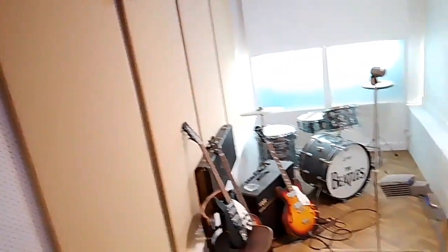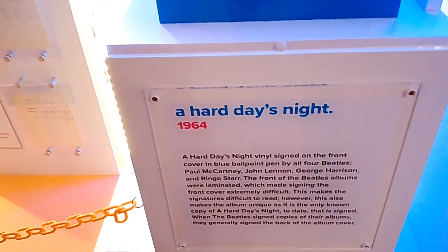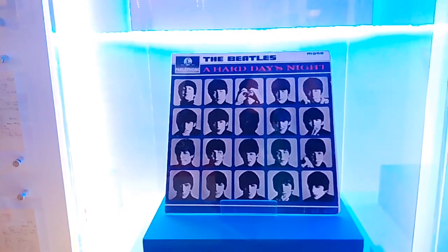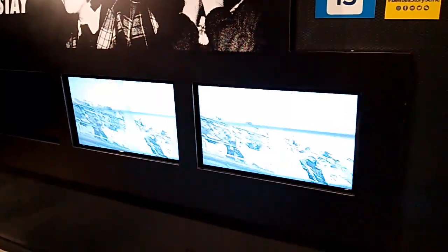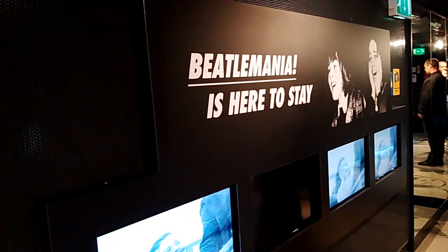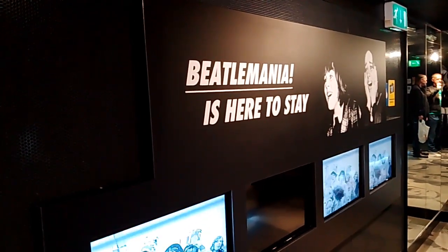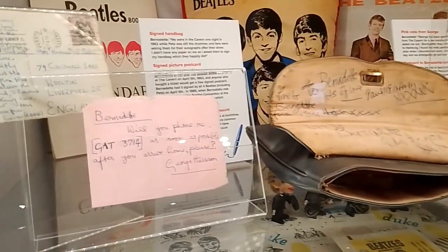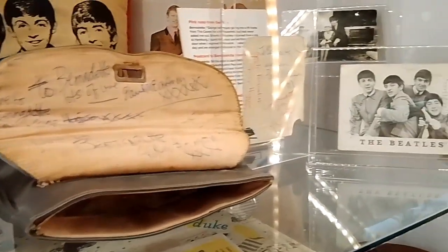Actually signed, signed by all four of the Beatles. That's got to be worth some money, ain't it? A rarity. Oh, that's what it was like, when they had to hold them all back. Mind you, sounds fun, but I bet it will. Oh yeah, very well. Interesting, eh? Relatively. I'm going to sign that. That's the writing, isn't it? Yeah, it's the autograph for this. Sign that over. That's your real signature. Actually signed it.